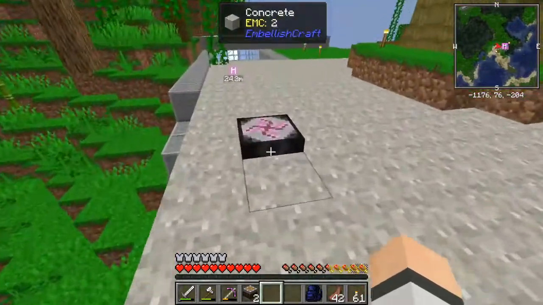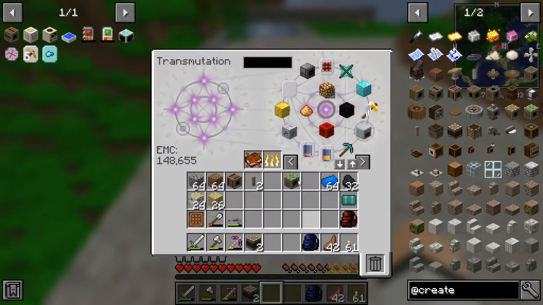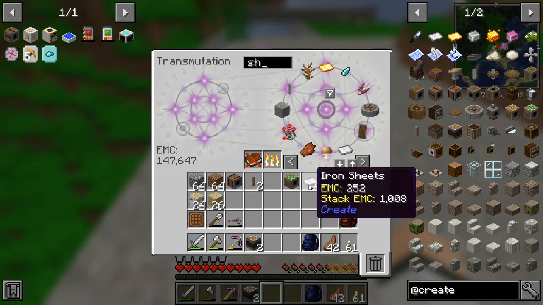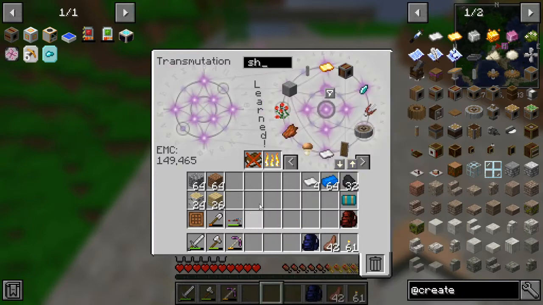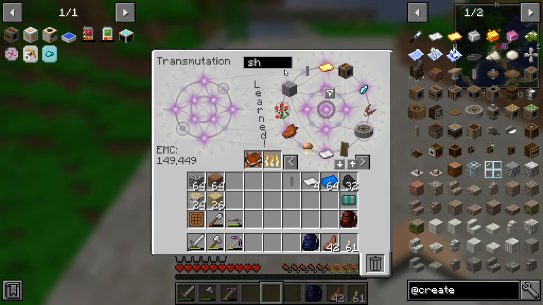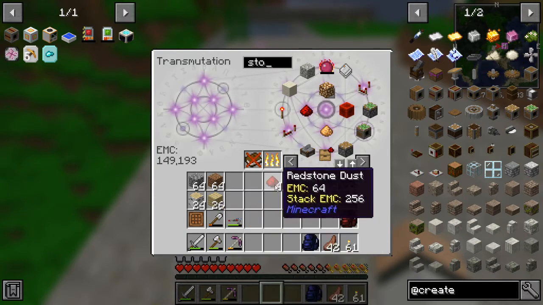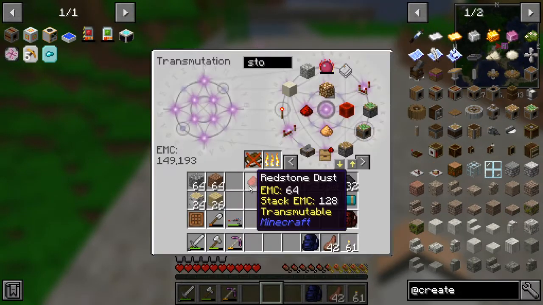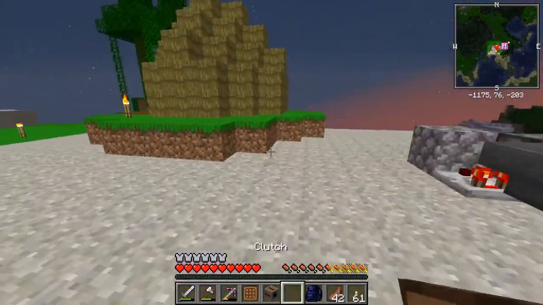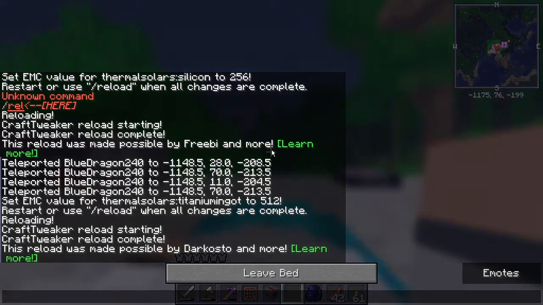I need to make a clutch. So to make a clutch is a shaft, iron sheets, 2 planks, 2 redstone. Shaft. Make me a clutch. All right.